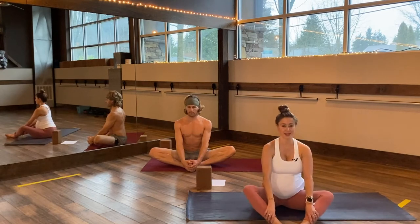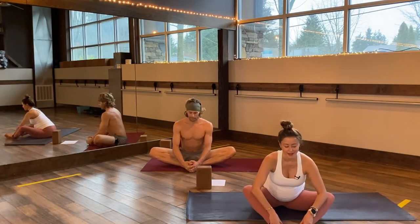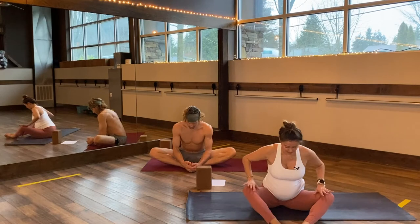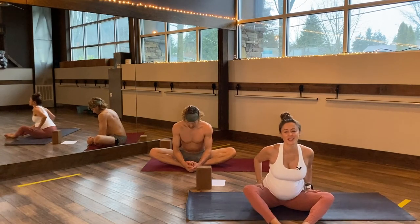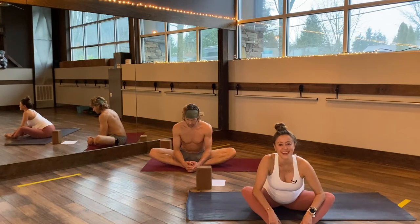If this doesn't feel good you can sit on a bolster. Move the flesh from your sit bones and take a couple of butterfly pulses, opening up through your hips. If it feels good you can gently bow forward. If this feels uncomfortable and crunchy in your belly, you don't have to go there. You can also gently press and massage, externally rotating thighs. Just a couple of breaths here, warming up through your hips.